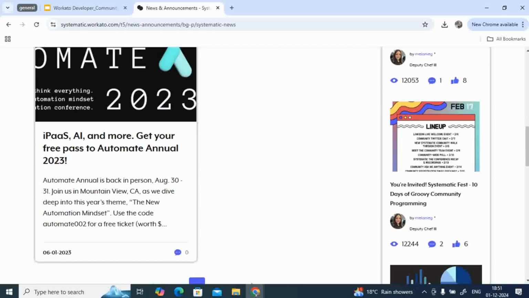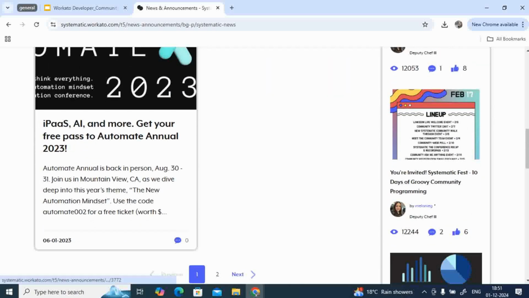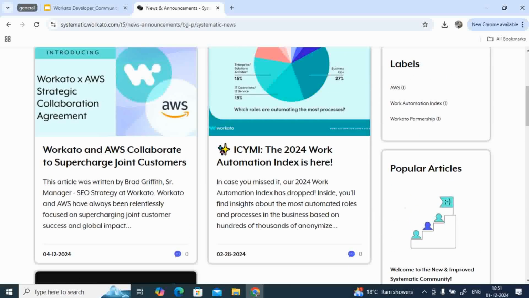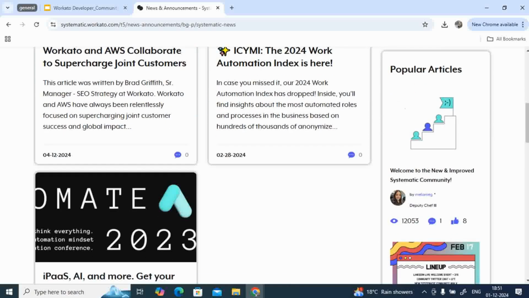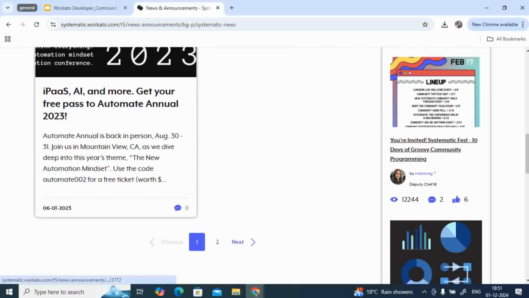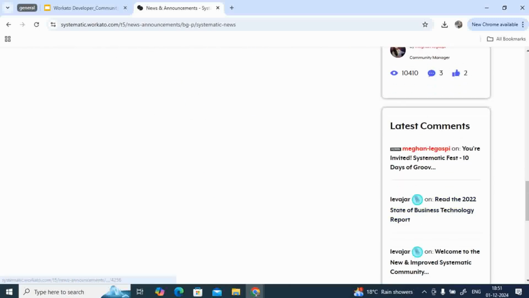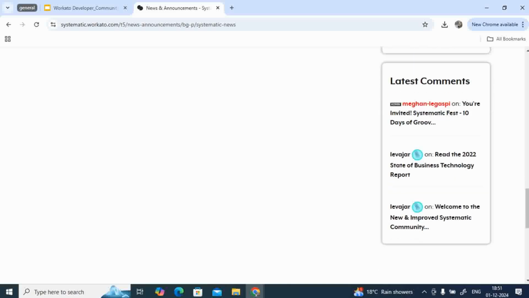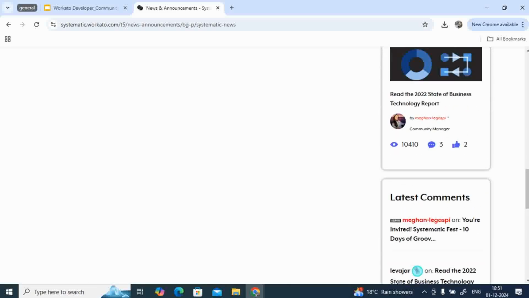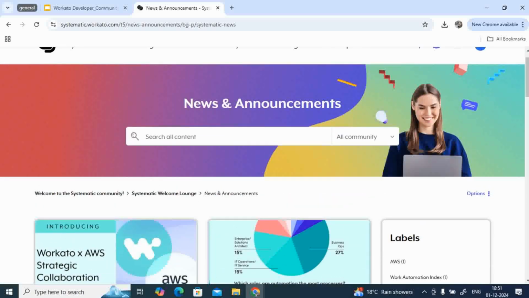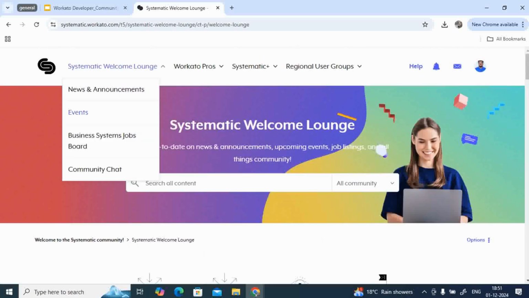Similarly, on the right side of the page there are popular articles you can keep up with. You can also see the latest comments that have been given on the topics. So that is about the Systematic Welcome Launch. Okay, go back to that.